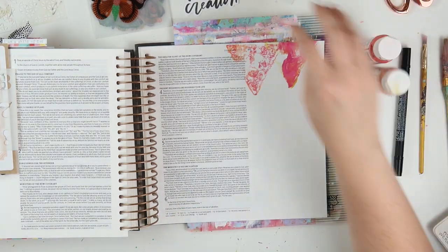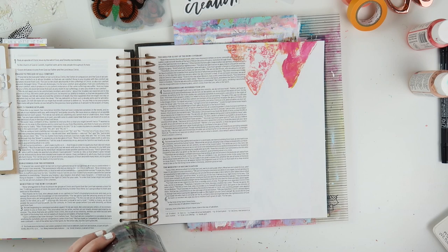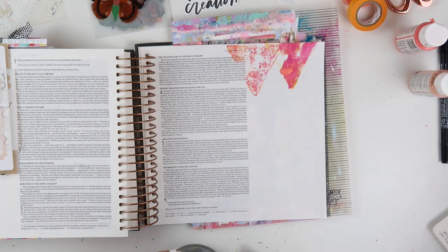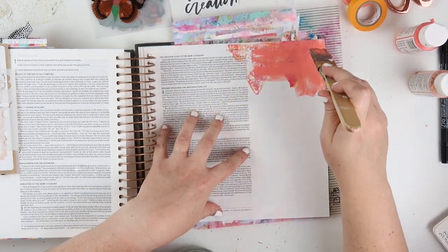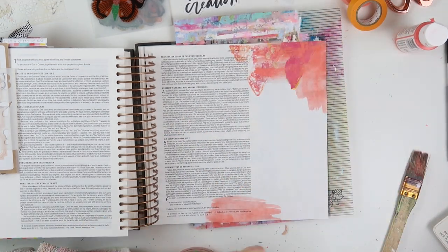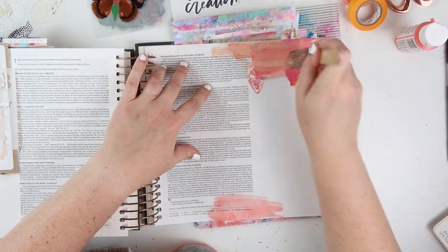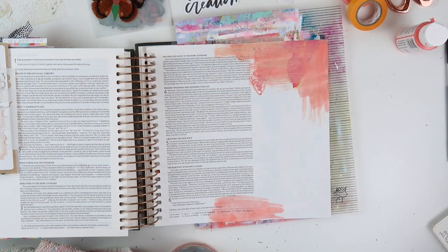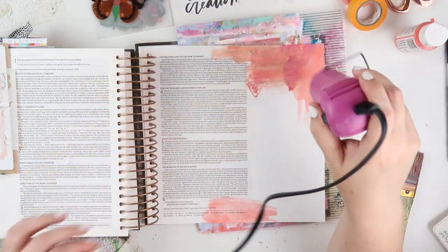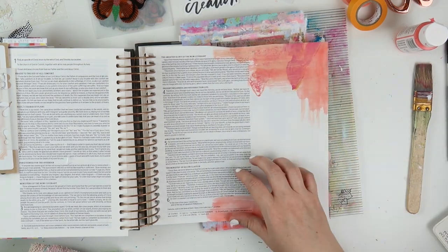To achieve the effect I was going for and to cover some of this up, I grabbed some more acrylic paint, washi tape, and paintbrushes and markers, still in the colors I was going for. I'm not going for precision here — I'm just squirting paint on the page and moving it around with the paintbrush. I didn't even bother to grab my paint palette. The name of the game now is layers — if one layer doesn't look good, I can just keep layering on top of it, no big deal. I'm grabbing my heat tool to dry the paint so I can continue to build layers on top.